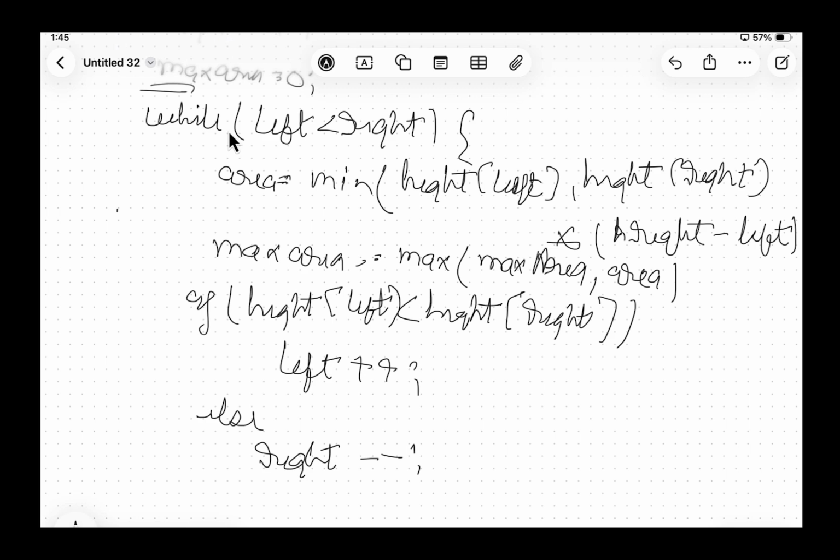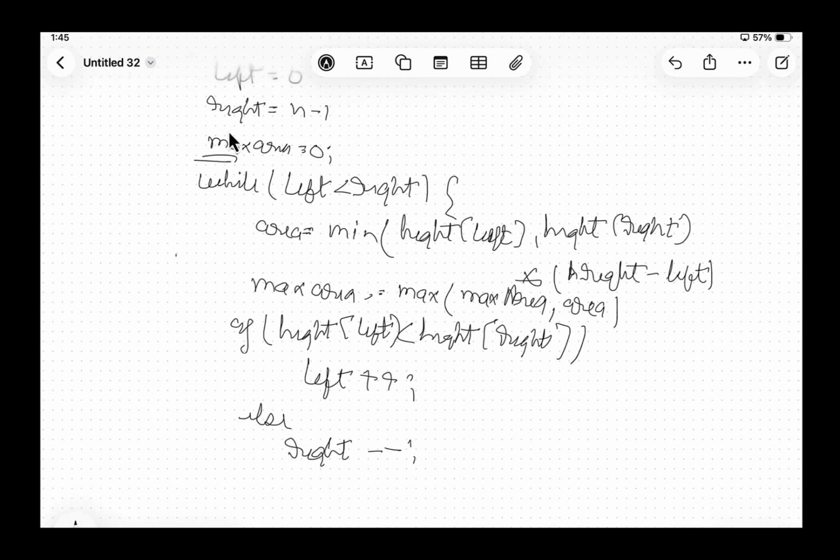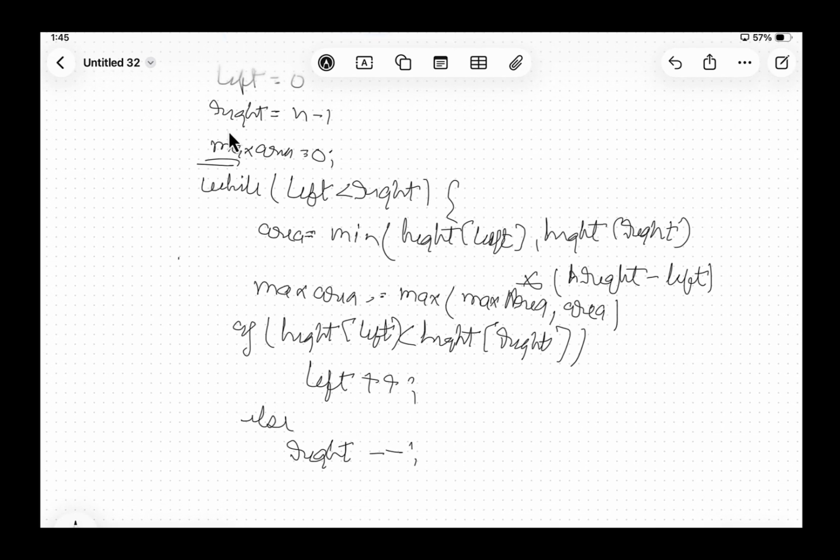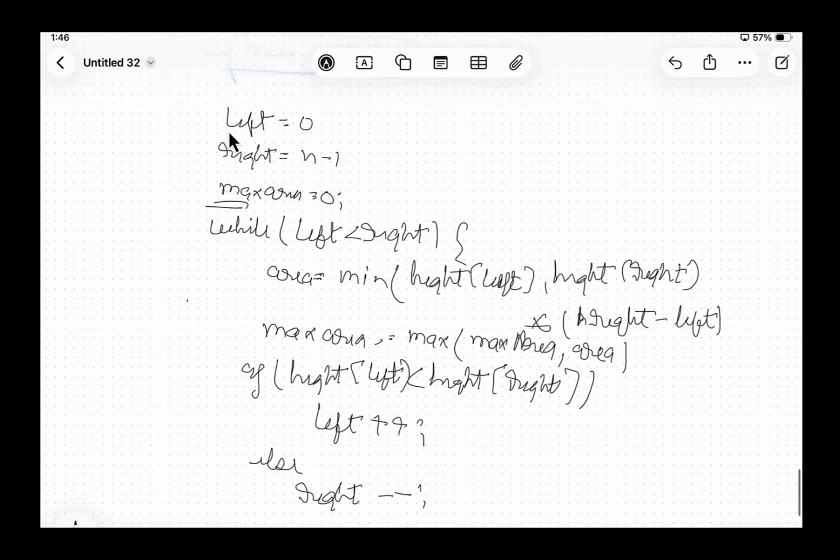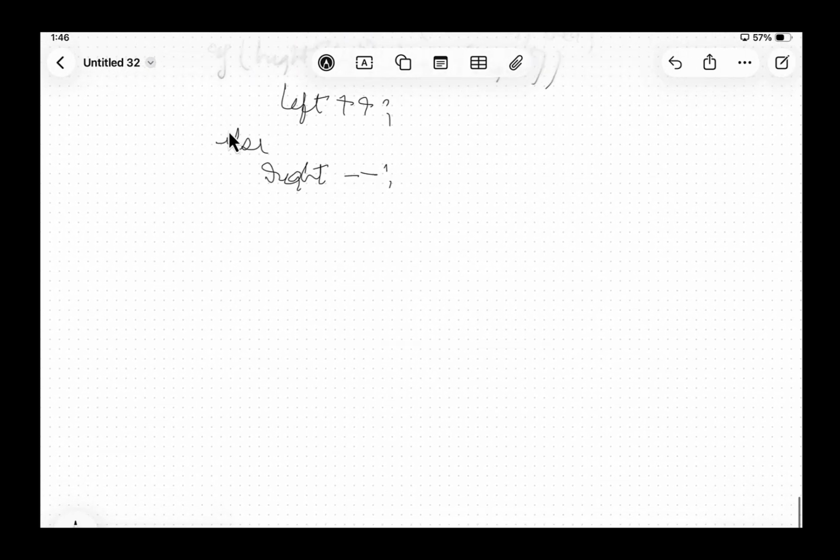These things I think are correct, and you might be on the same page. Okay, so my writing might not be very good, but whatever I'm speaking, just try to sync that part. And once this loop is over, return the max value, that is return max area.